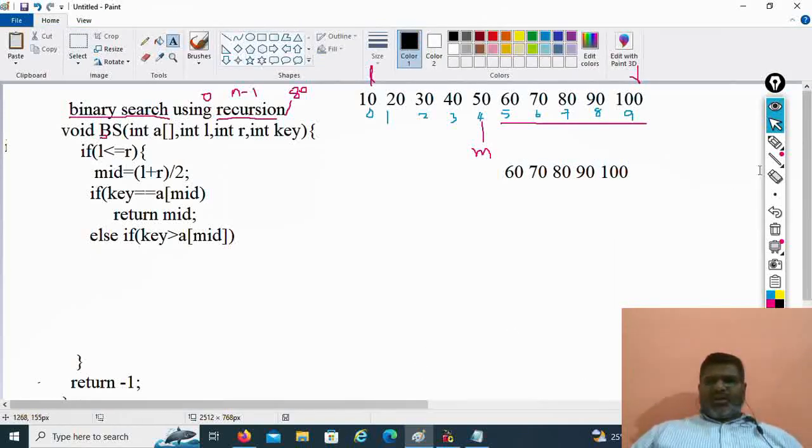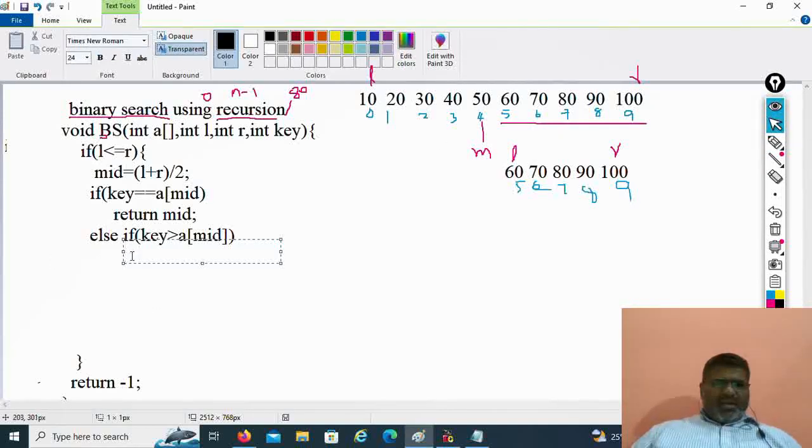R is already pointing to the index number of the last element. Now L should point to the next element, that is mid plus 1. The index numbers are the same, there is no change in the index numbers, that is 5, 6, 7, 8, 9. So left should point to the mid plus 1th element.